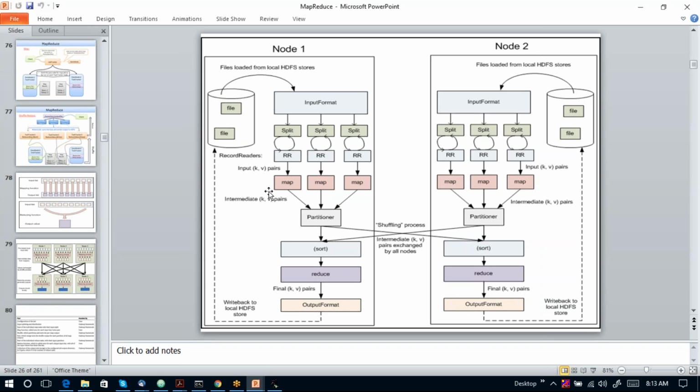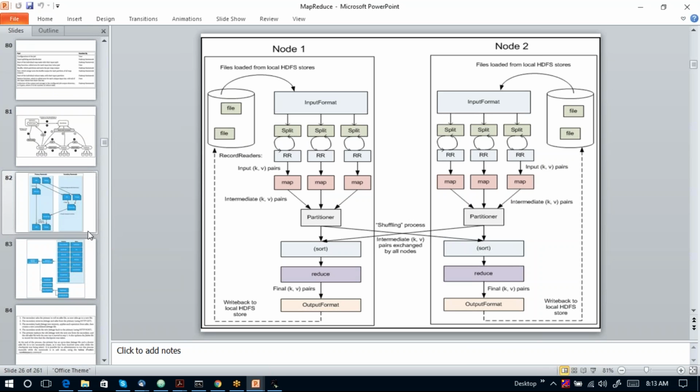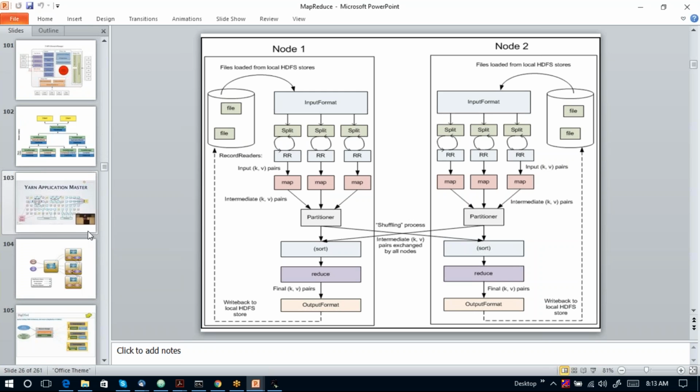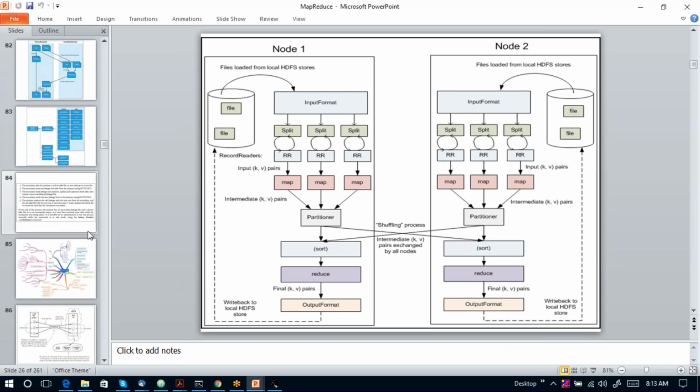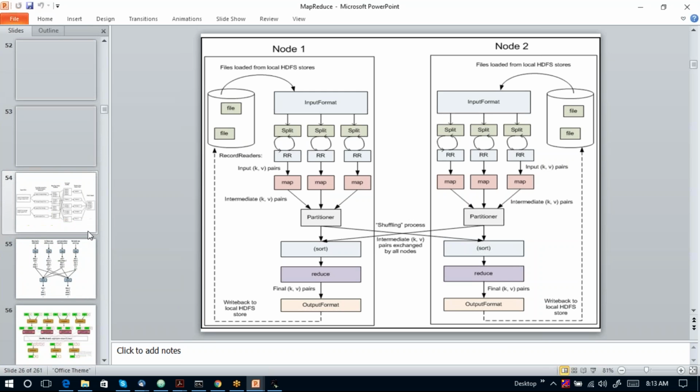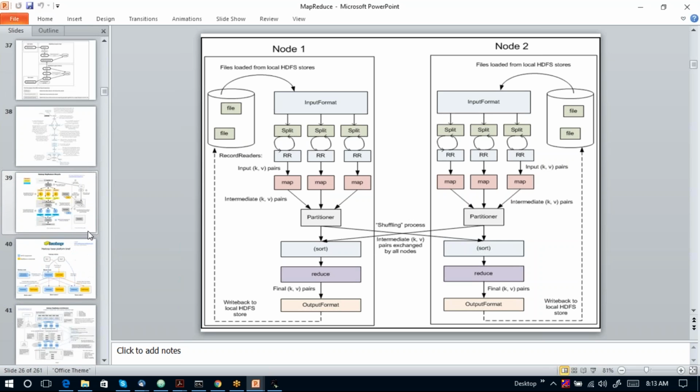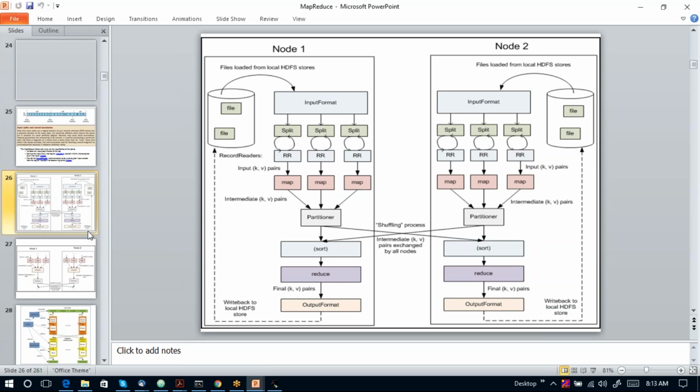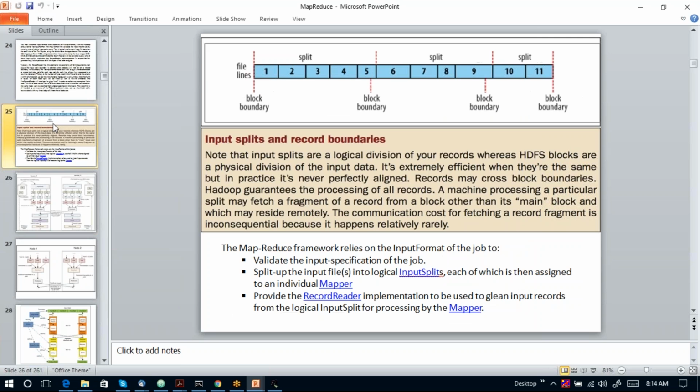I don't know what your understanding of a split is, but as you specifically raised this, let me take the privilege of discussing that split with you so that you'll be able to understand. There are two things actually here. One is the split and the other one is a block. See here?